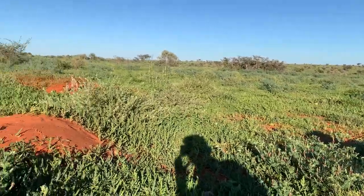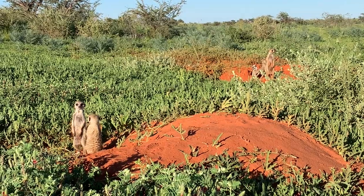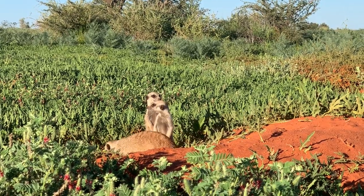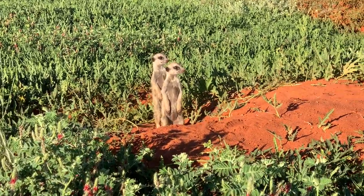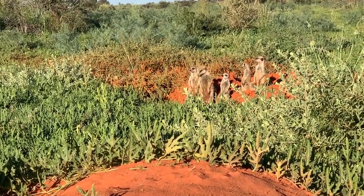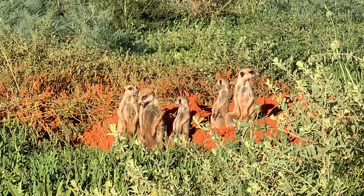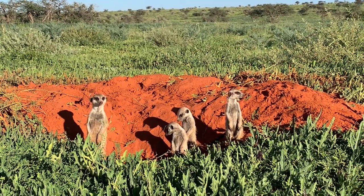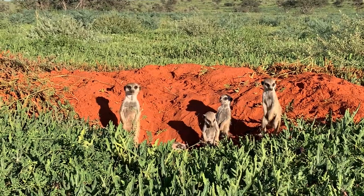The next Kalahari resident we meet is the meerkat, also known as suricate. The different colonies have several burrow systems. They are well adapted to life in this harsh semi-arid environment. In winter, they use their bellies like little solar panels facing the sun to warm up. In summer, it's the opposite — they scratch off the top layer of hot sand so that they can lie in cooler sand. Meerkats have unbelievable eyesight and can see a predator approaching from miles away. When something gets too close, the scout will let the rest of the group know by giving an alarm call. There is a different alarm call for each predator, so the rest of the group knows precisely where to go or what to do when they hear a specific call.